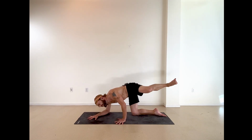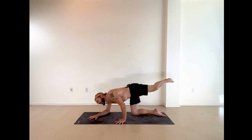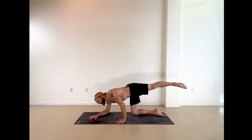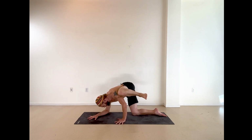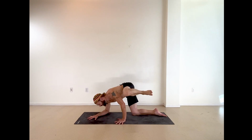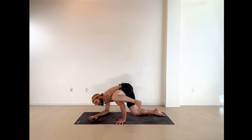With your next inhale, extend the left leg straight back. Exhale, knee to left shoulder. Pull it in close. Inhale the left leg back again. Exhale, knee to left shoulder. Inhale the left leg back. Exhale, knee to shoulder. Now keep it here and set that left leg on your left arm.